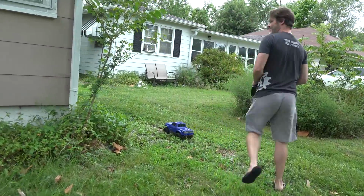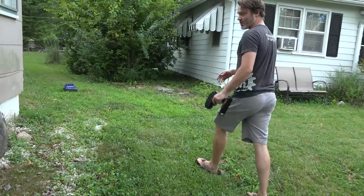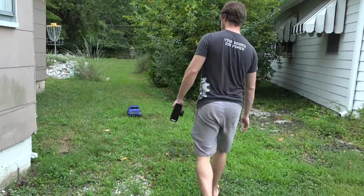Oh, the 1800 kV and the 14 tooth pinion, it's got more wheel speed than I need for trail running, that's for sure. I can't keep up with it unless I jog.